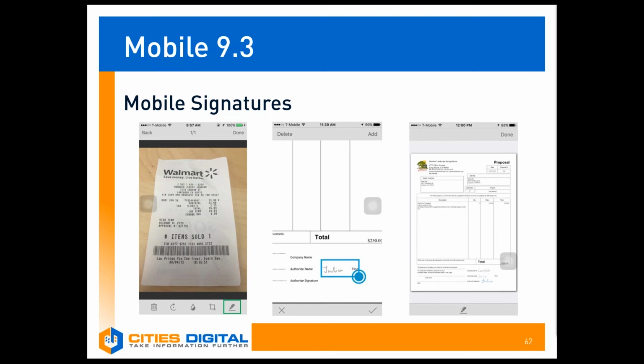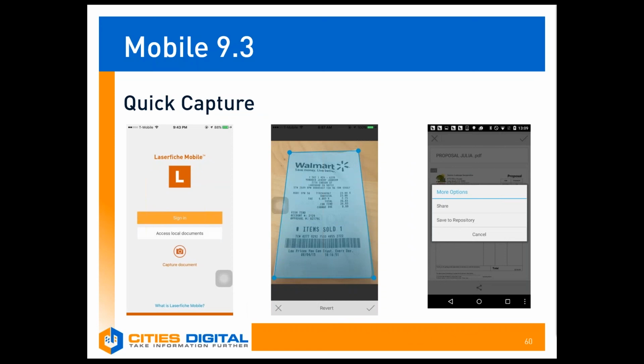But if we go back, I'll show you this screenshot, we can actually access all of our local documents directly through the app. So if you want to keep everything accessible only within the app, that's just a structure issue, but you can absolutely do that. And anything that you're accessing within Laserfiche Mobile, obviously if it's not connected to the server, it's not going to upload any information until it's been reconnected. But any changes that you make, if you're utilizing Audit Trail, any changes that you make offline are still being tagged and tracked, and then that information will upload back to Laserfiche once you're back online.